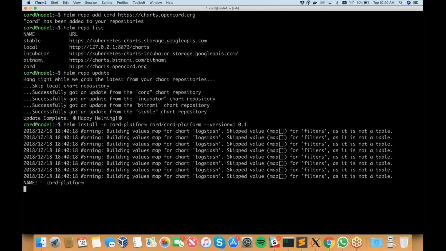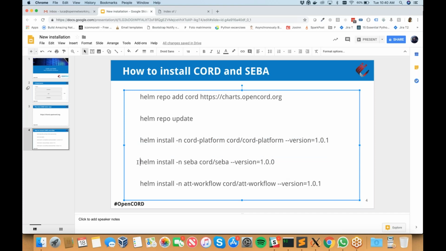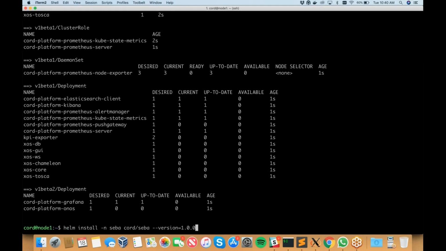And it tells me I'm installing a bunch of containers on your system. It gives me a nice summary. Okay. I install SEBA on top of it. Okay. I guess it's pretty self-explanatory, but you guys can understand. Let me clean the screen for you. You guys can understand what this means, right?